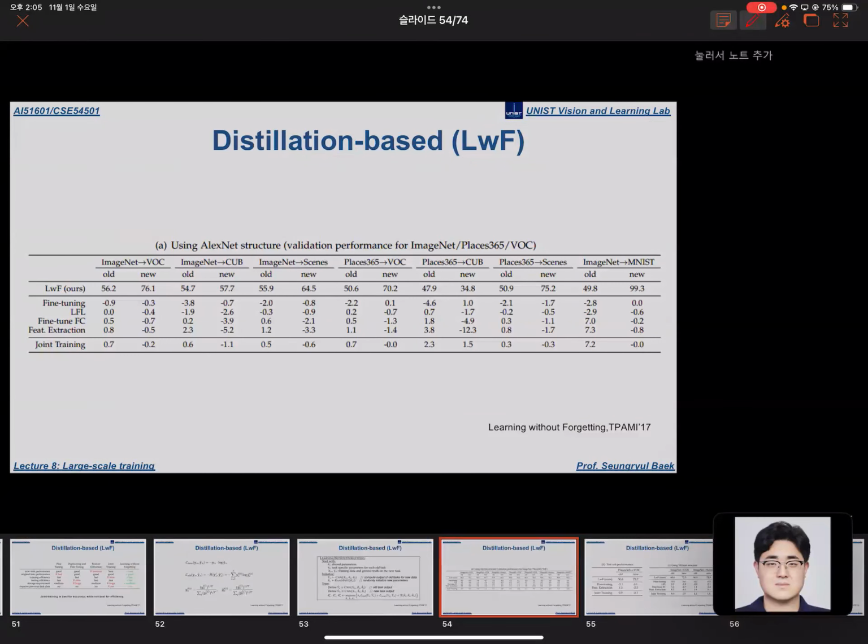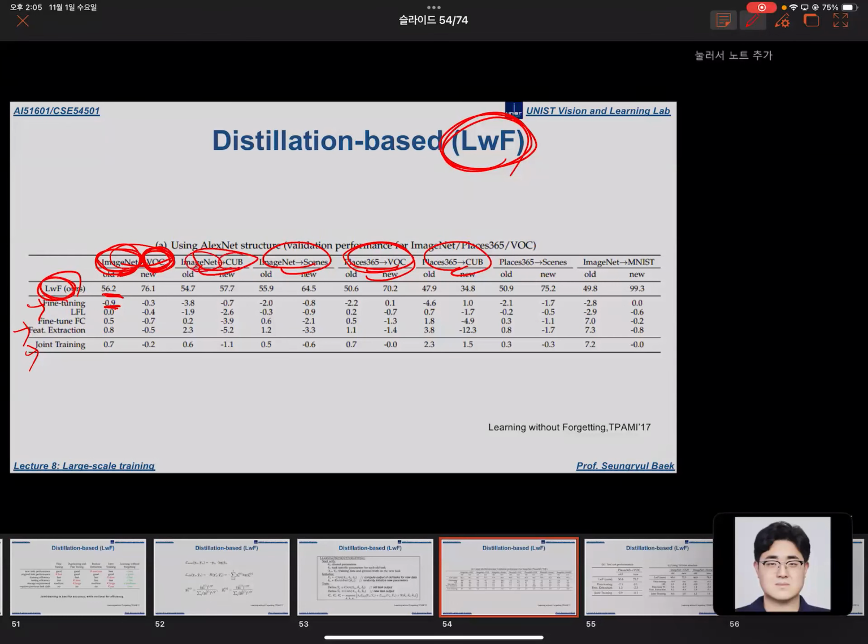So when they do this LWF, they are saying that this is the LWF result, this is the fine tuning, this is the feature extraction result, and this is the joint training result. They are showing only the relative accuracy to the LWF result. This is a transfer learning, continual learning setting. They first train with ImageNet and then further train with VOC.